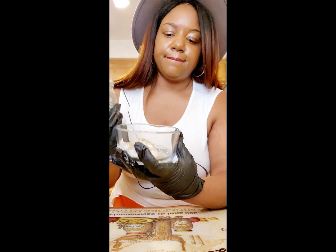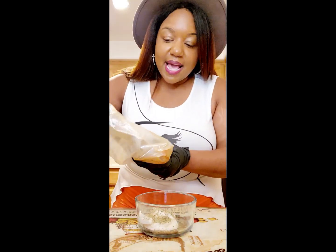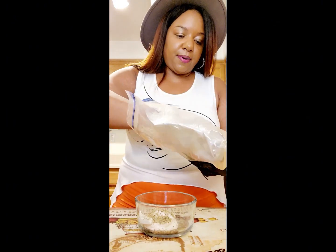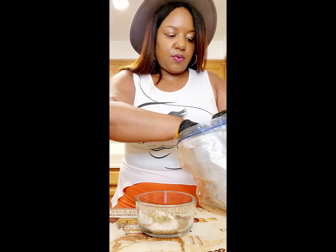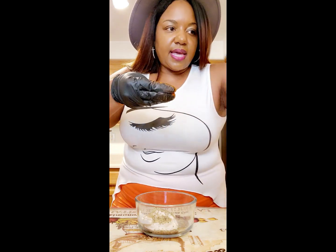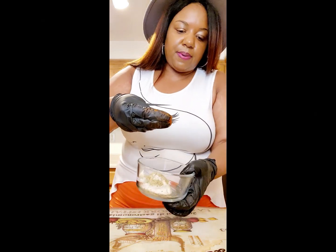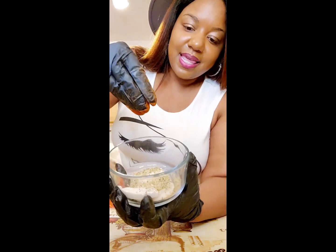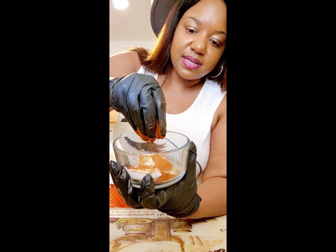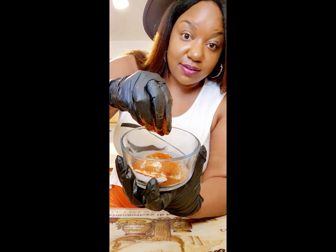There we go. Okay. And last but not least, when my rice paper is browning and we want that nice golden brown color, we want to add a little bit of smoked paprika for that color and the flavor. So I'm going to put that in here as well. I'll just be generous because I like smoked paprika. I don't know about y'all.